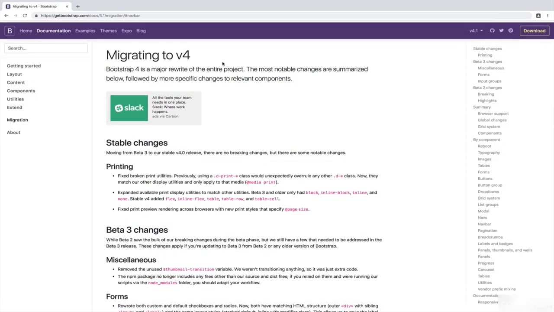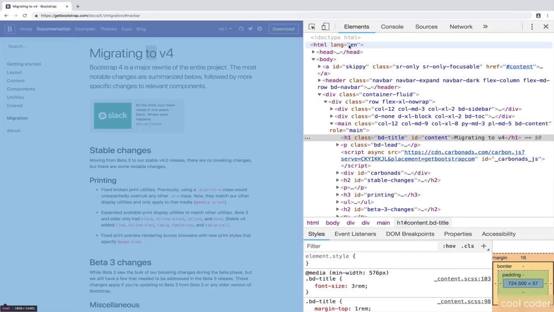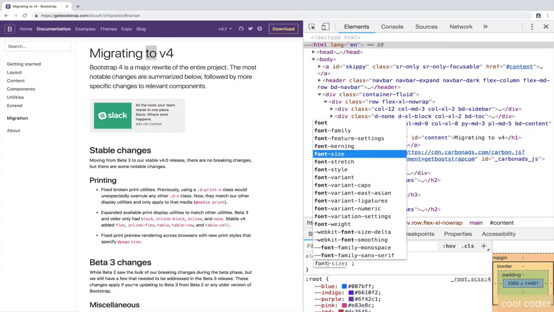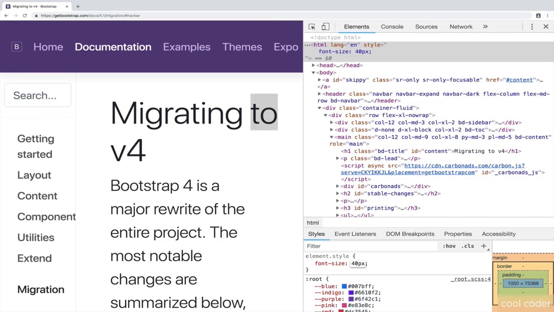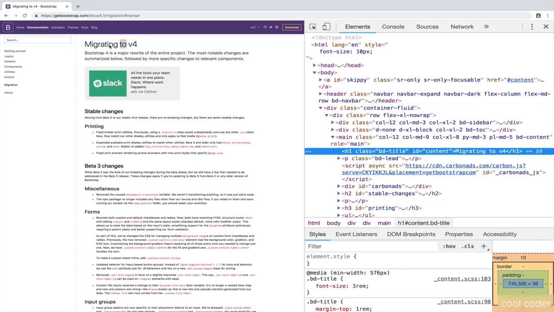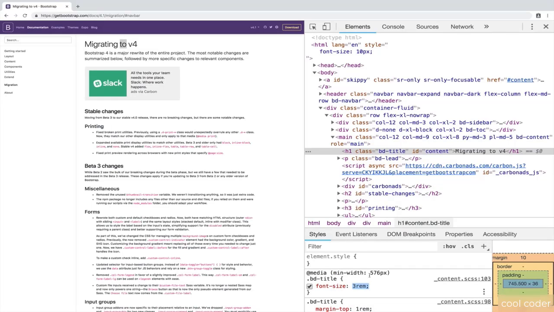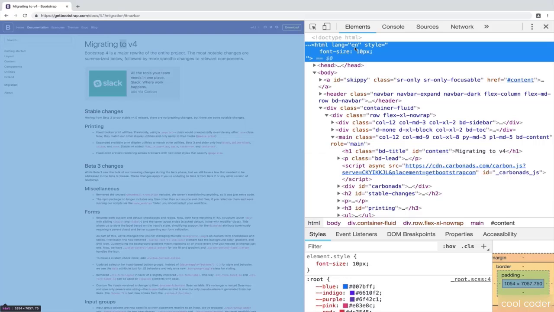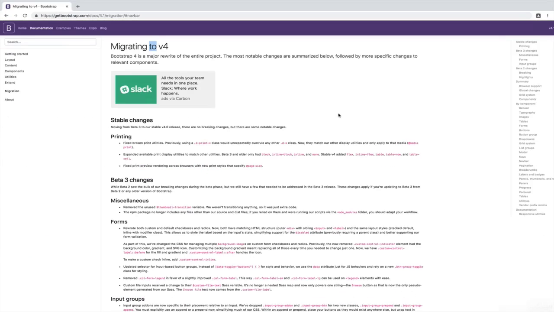So just as an example, if we look at the Bootstrap documentation, which is built with Bootstrap 4, and if we go to the root element, this HTML, and I change the font size, you'll see, let's say I go to 40 pixels as the root size, everything scales. And if I change it down to 10 pixels, everything shrinks down. And if we look at one of these elements, for example, this H1, we can see its font size is 3 rems. So it's 3 times whatever the font size is set to on the root. So if that makes no sense to you, if you're not familiar with rems, don't worry about it. But it's just a nice change where all font sizes are relative now to the root of the document.